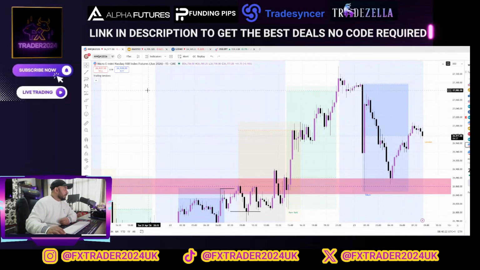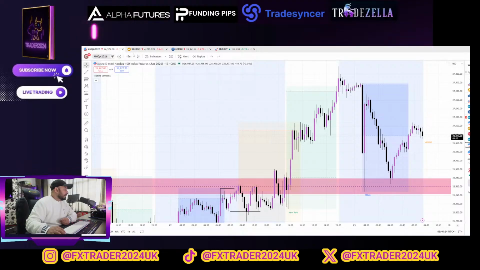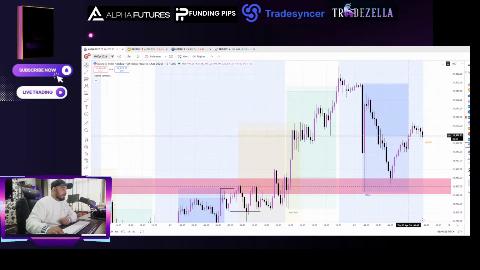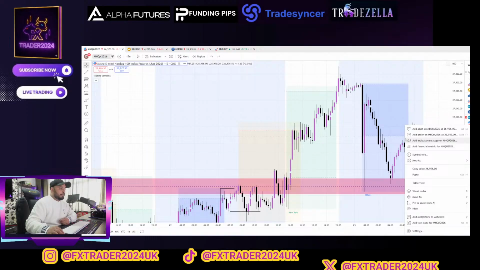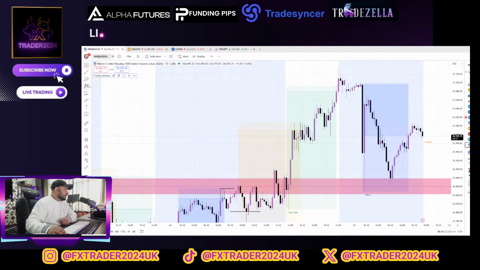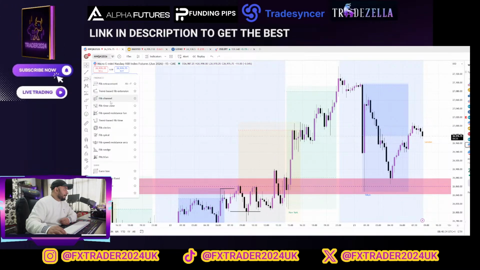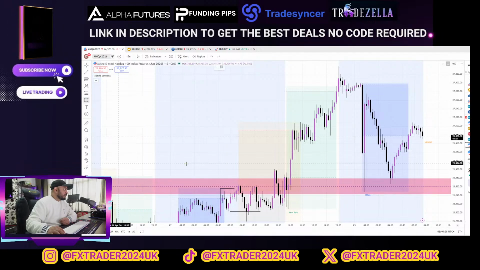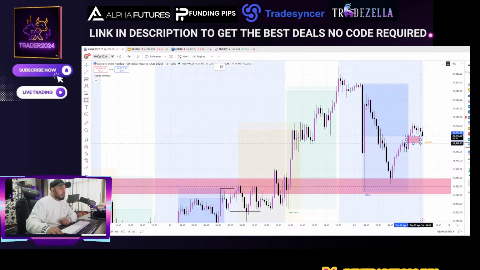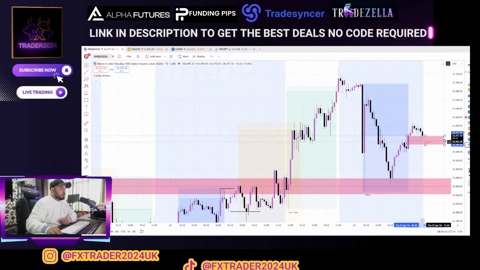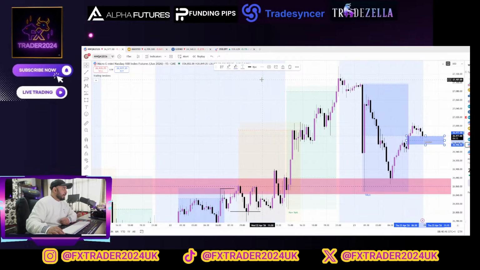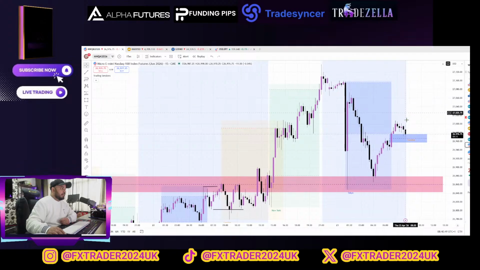So let's have a look. That's the 15-minute time frame. It's coming into this fair value gap. We've got to see if this fair value gap is going to be respected. But because there's red folder news events, price will be chopping around, so you just got to be very careful. Okay, so that's one area here. Let me just mark that in blue because we do take trades like that.